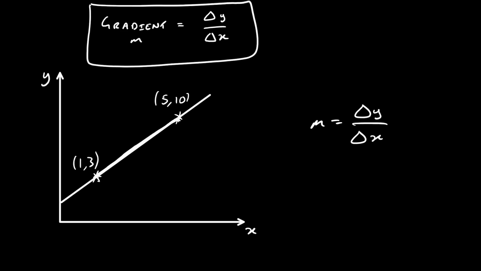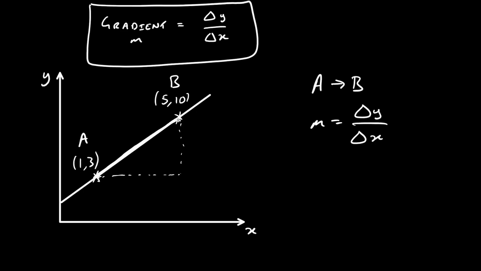Okay. So let's suppose I've got a line here, and I know 2 points that lie on this line, and I want to find how quickly this line changes. So in other words, I want to find the gradient. Let's call this point A, and let's call this point B. Okay, so what happens if we move from A to B? We're moving from here, and then we're moving up. Okay, moving from A to B.